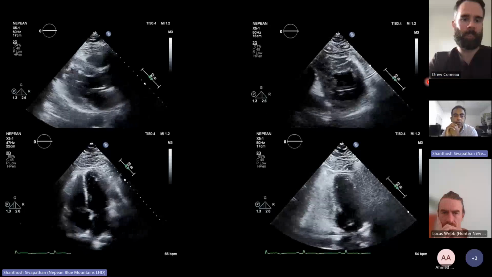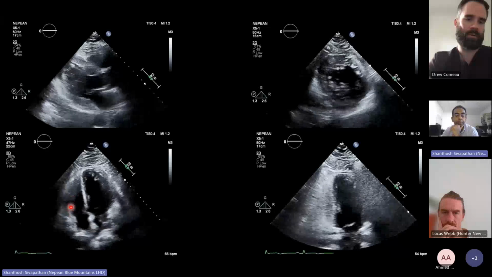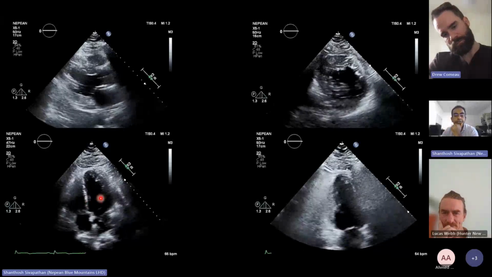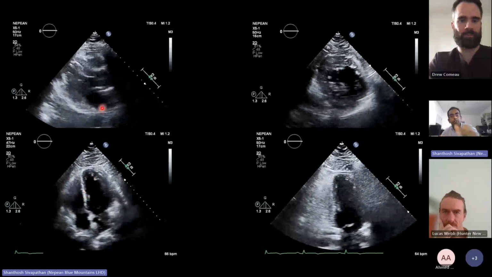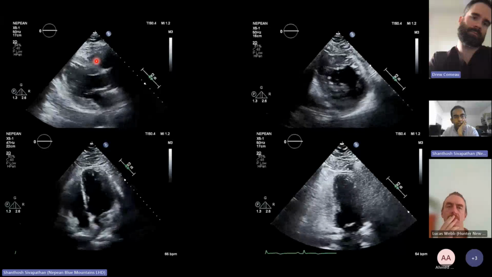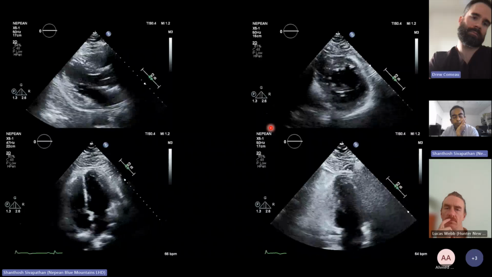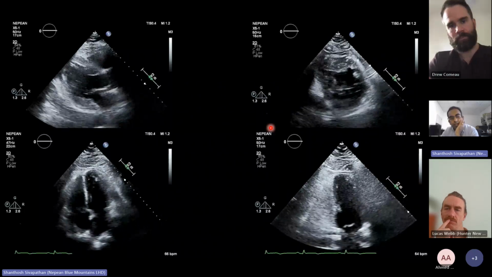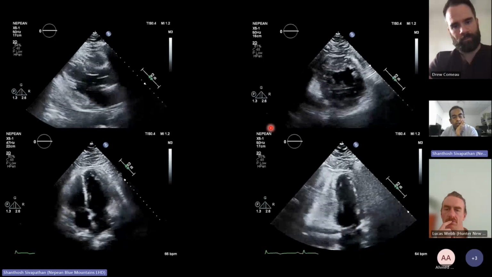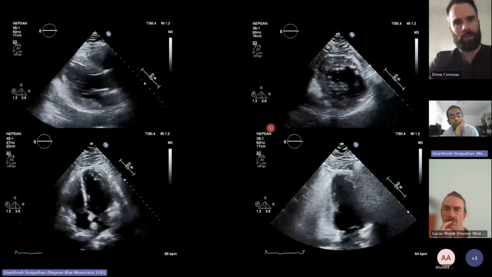Absolutely. I would look at it and say, in here it's a bit difficult to say because there's a bit of dropout, so it's not as clear. But I would definitely have another focused view of that. In the parasternal long, it's hard to say. There's a bit of wobble there if you can convince yourself. So it's not completely normal. What you said is quite correct. I would go back and say, hang on, did I miss something, or is there something to help me work out which territory it is? But with inferior, generally the RV is involved.